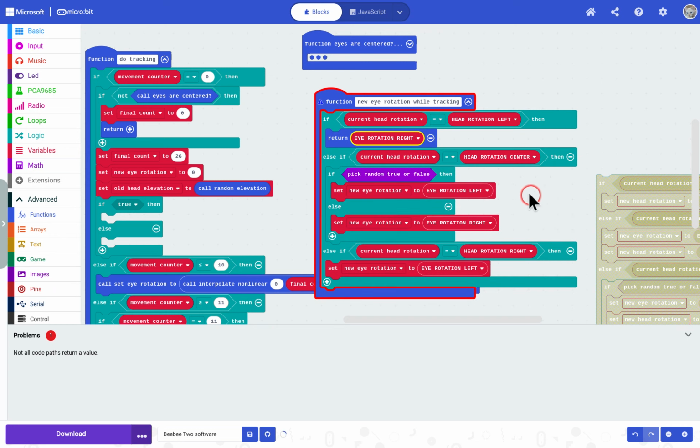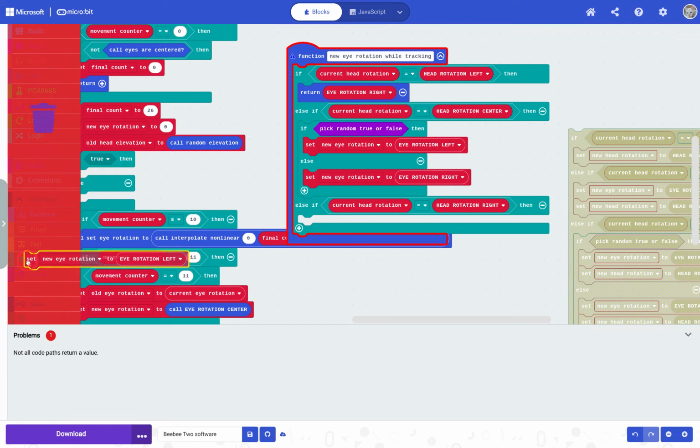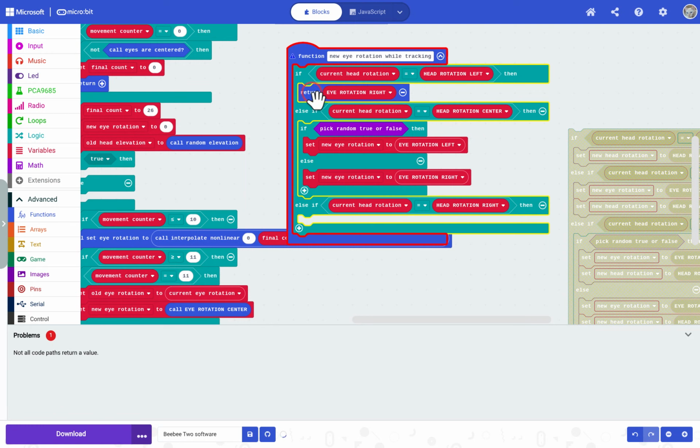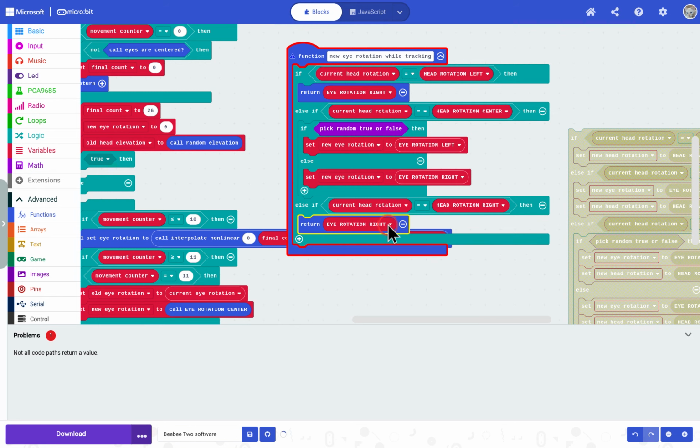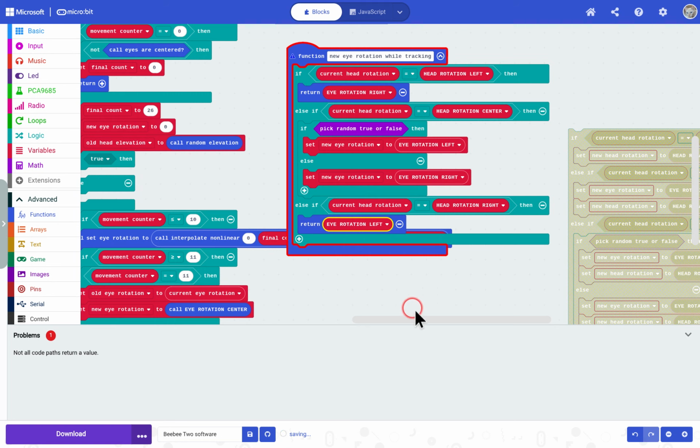Okay, this can get confusing. All right, and that tells us basically that if we're over here, we want the opposite. We want to turn our head to the left.